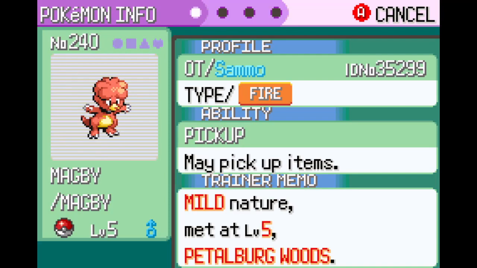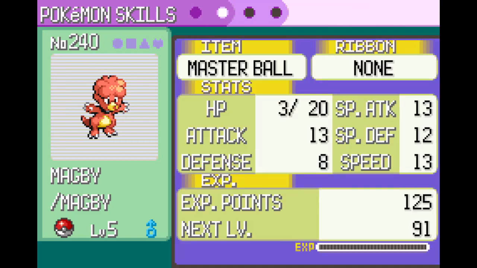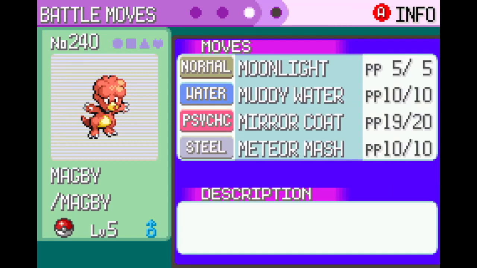What do you have for item? So you have... Oh, it is Pickup. That's actually quite nice. And... Okay. Start with the Master. That's fine. Okay. We have Moonlight, Muddy Water, Mirror Coat, and Meteor Mash. That's a lot of M's right there. That's all M's right there, actually. That's a good moveset, too.